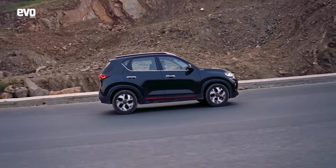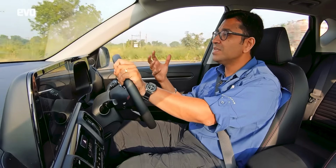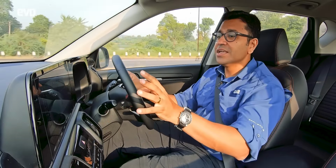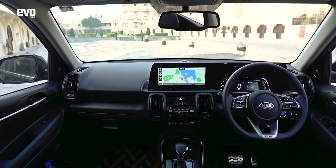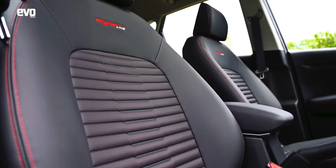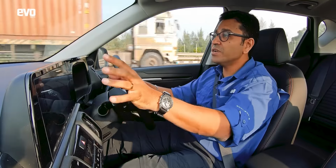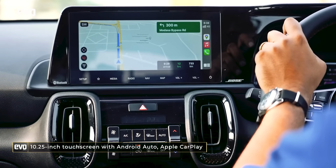On long drives such as these, the small little things, that is what makes a difference to the whole livability, to the whole experience of driving this over really long distances. Now, first things first, on the Sonet, the cabin feels very premium, very high quality. The steering wheel, proper leather wrap, nice sophisticated steering wheel. The seats, very comfortable, nice leather fabric on it. The visibility, very good. The infotainment, 10.25-inch screen, which looks really massive, works very well.